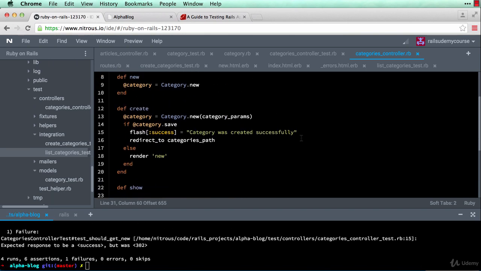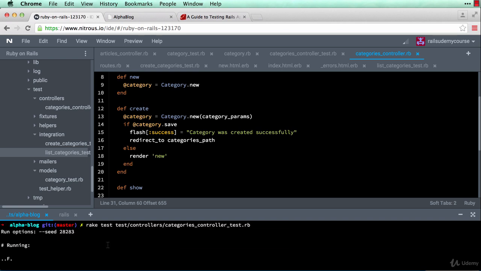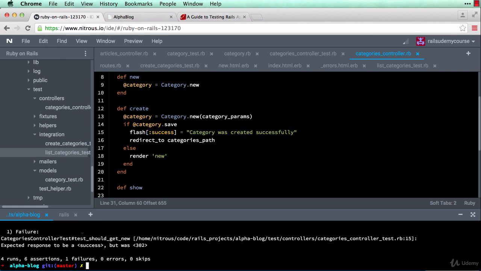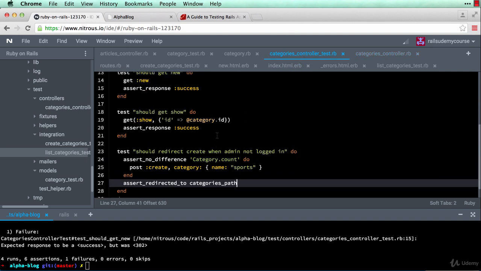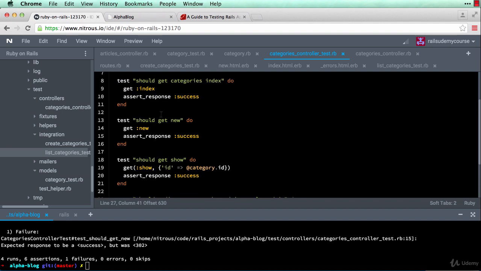So what happened here? Why do we have this failed test? The test that's failing is right here. It has the name test should get new from our controller test. Expected response to be a success, but was 302. So what is that controller test? Let's take a look at our categories controller test file over here. Should get new, right here.